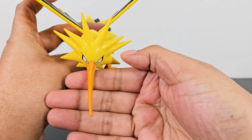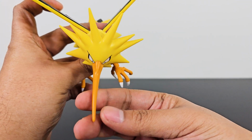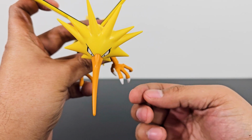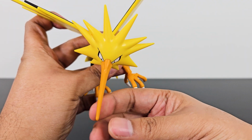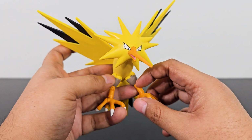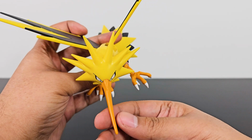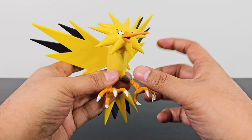I think you can see here the beak is pointing this way a little bit. I don't know how to fix this. I saw somewhere that you need to heat it up with a hair dryer and push it the other way, and that's gonna put it back into place. I'm gonna have to try that. But if you know any other way of fixing this bent beak, do let me know. I'm gonna love your advice.